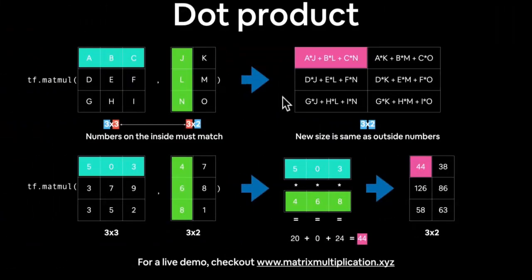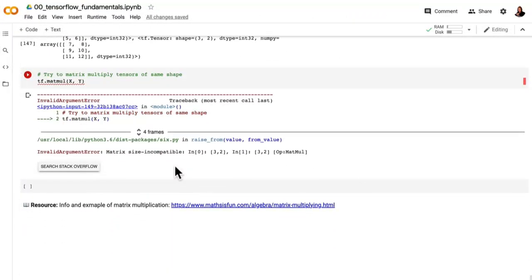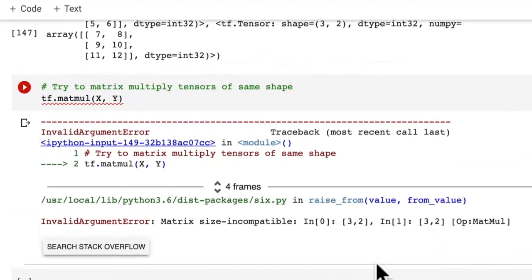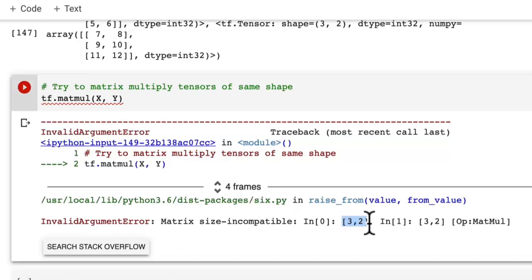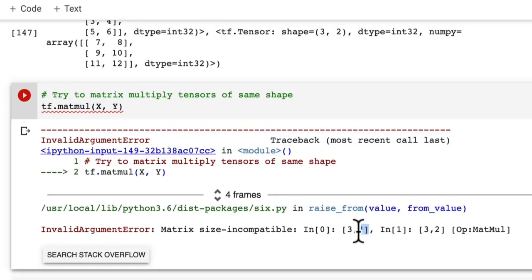So let's go back to our code. Let's fix it up. Let's make it work. So knowing our 2 rules, number 1, that the inner dimensions must match, and that the resulting matrix is the same shape as the outer dimensions, how might we get this to work? Well, we're either going to have to change the shape of this matrix or change the shape of this matrix. Again, I'm using the term matrix and tensor interchangeably here. Or we're going to just have to create an entirely new tensor with the same shapes on the inner axes.